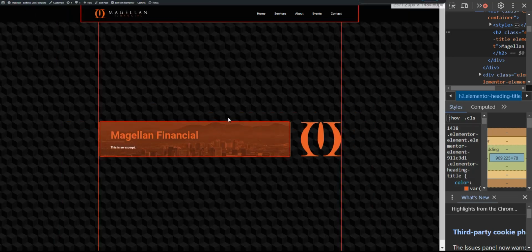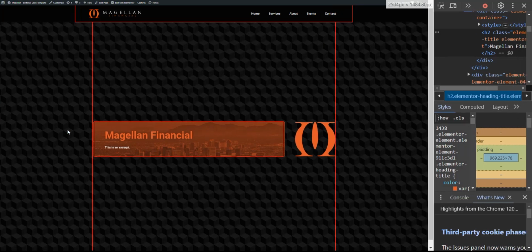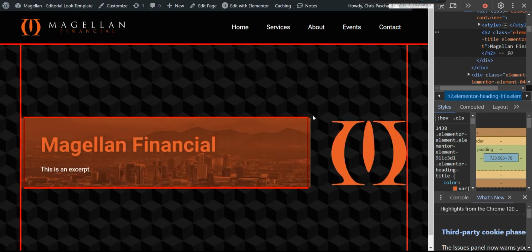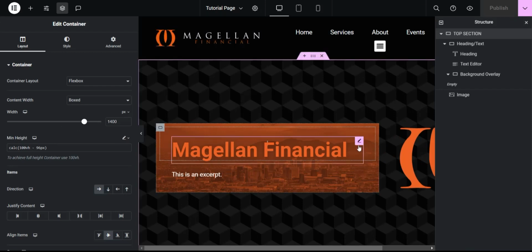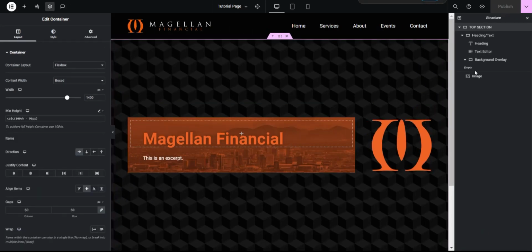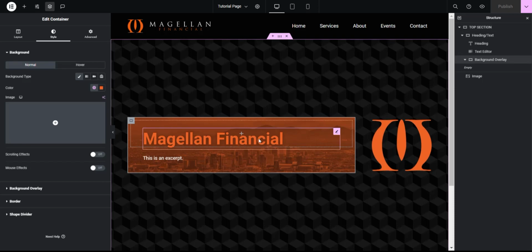So on a really wide screen, like 2400, it will extend all the way to the edge of the screen and not just remain within this box container. So what I'm going to do to alleviate that, and this is a little bit of an advanced technique, is use position absolute, which allows it to be independent of everything space-wise. It allows it to sort of float.